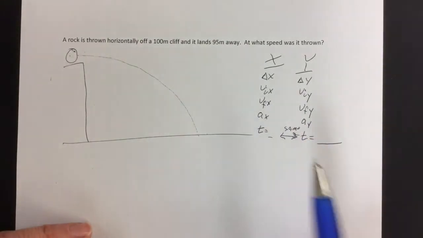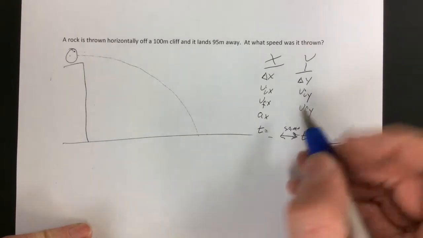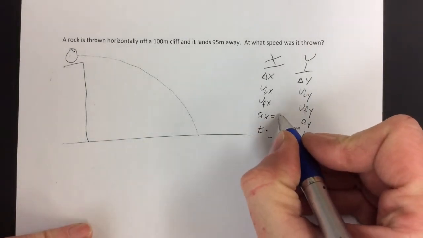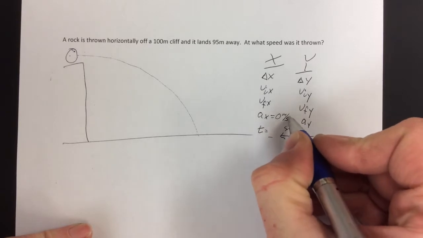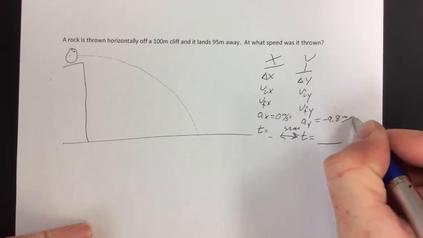So first question, is it a 2D motion problem? Yes, moving through both the X and Y axis. Next question, is it projectile motion? Is the object moving freely through the air in 2 dimensions? And the answer again is yes. So the statement we wrote on the board is, if it is a projectile motion problem, then we can say that my acceleration in the X direction is 0, and the acceleration in the Y direction is negative 9.8 meters per second squared.